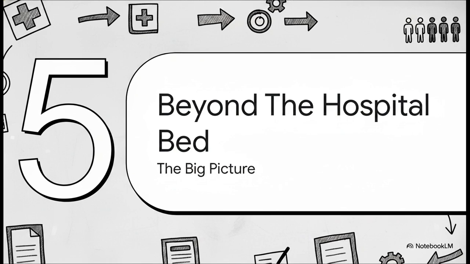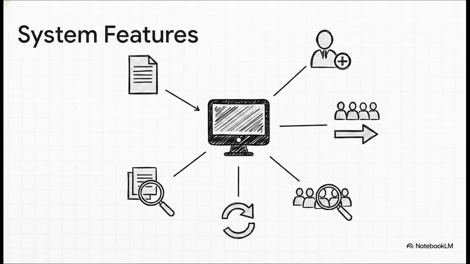Okay, so let's zoom out from that little simulation. What's the big picture here? What are the key things we should take away from all this? So, what we've just seen is a system that can do a few really important things, right? It lets us add patients to a line. It treats them in a fair, first-come, first-served order. It lets us undo the last action, and it lets staff see both who's waiting and who has already been treated.